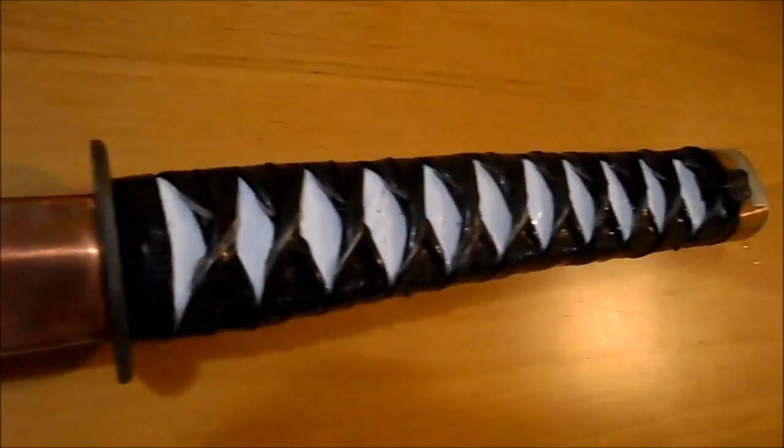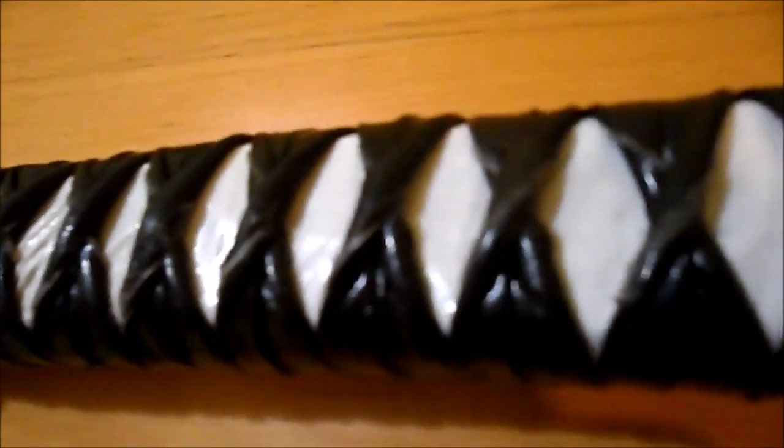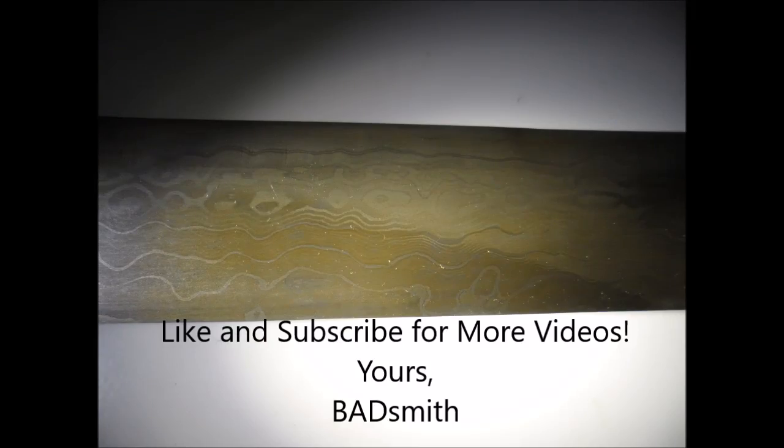And here's just what the rest of you guys came to see: cool visuals of the sword itself. You see a nice quench line on there and all the Damascus layers which consist of 1084 carbon steel and 15N20 nickel steel. The handle of course is duct tape as seen in one of my previous videos and a copper inlay. Thanks again for watching. Please click like and subscribe if you're interested. Have a good one.